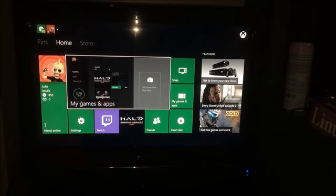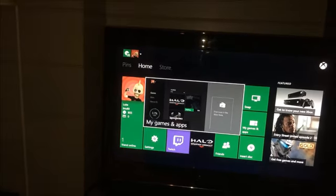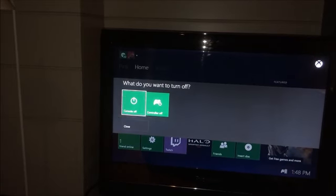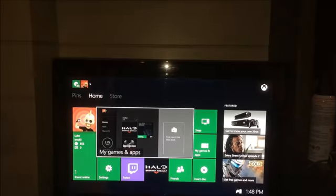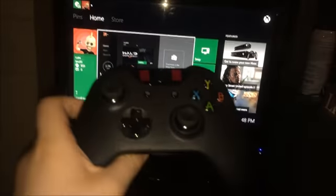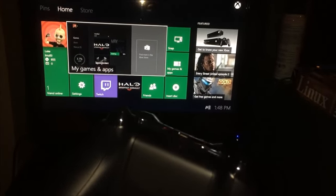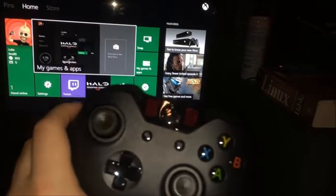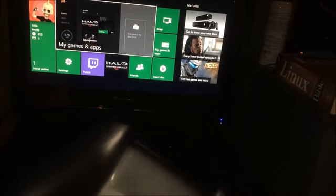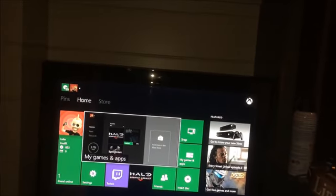Yeah, the Xbox One is nice. The games that are out or are coming out for it look to be pretty good, so I'm pretty happy with that. I hope to get a play-and-charge kit at some point so I can actually have a cable. I'm going to see what the battery life is like in this controller. Hopefully it's pretty good. It just takes AAs, so it's nothing special. But so far, I'm pretty pleased with the Xbox One. It's a very nice console.